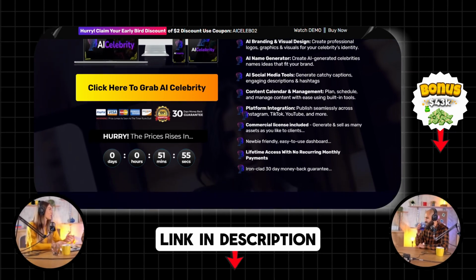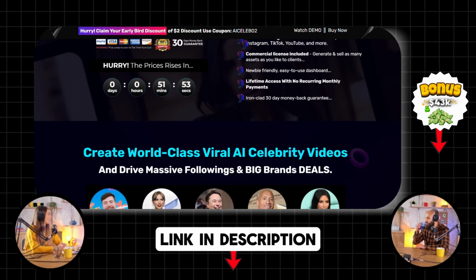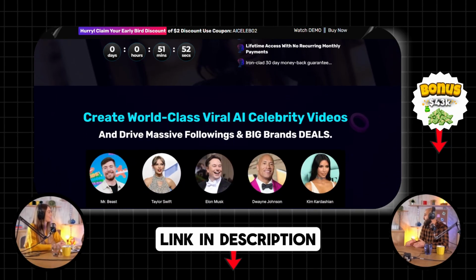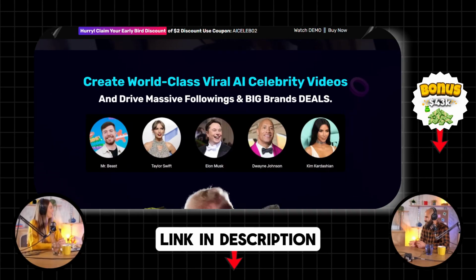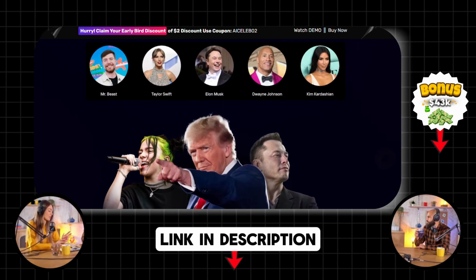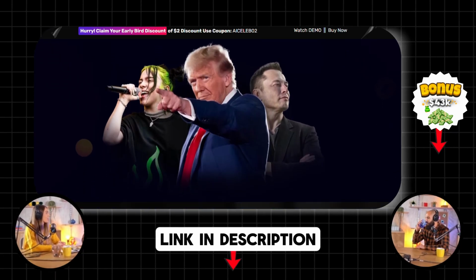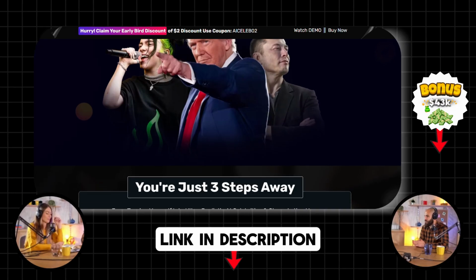You know what's really interesting here? We're at this point where entertainment and tech are kind of merging. Creating these AI celebrities is actually becoming possible, and this app is saying it gives anyone the tools to do it. It really makes you wonder how this could change how we think about fame and even just making stuff online.